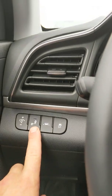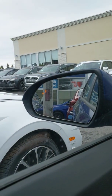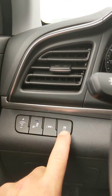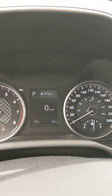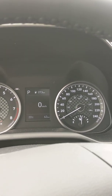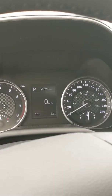Blind spot detection is on right now. If I turn it off, so right now I just turned it off, you'll notice light goes on in the blind spot mirror. Lane departure warning system, that's on. You see that in the top left corner. And then your traction control, that's off, top right corner. Traction control, I would suggest you leave on 99.9% of the time unless you're stuck. Stability control system works great for your vehicle. It helps you not overturn or underturn.